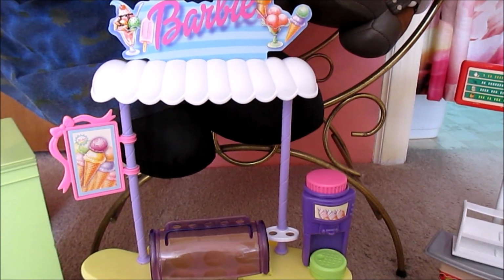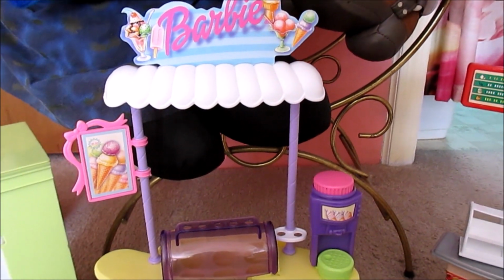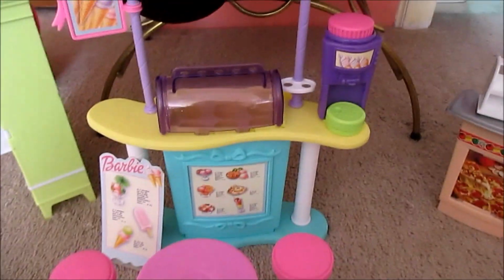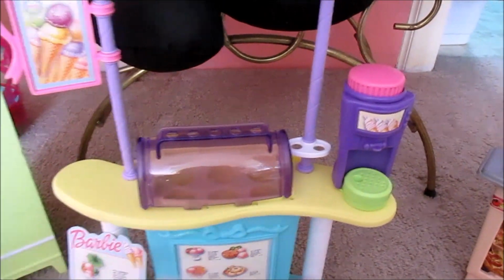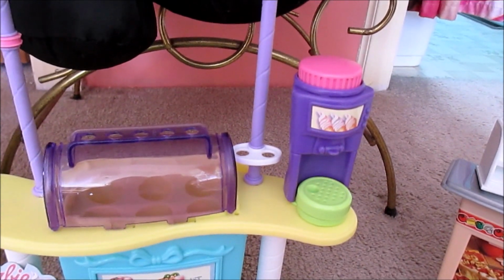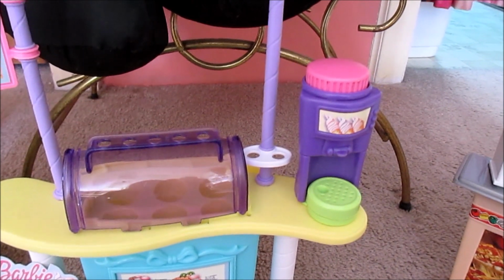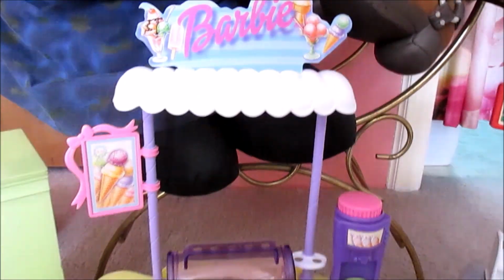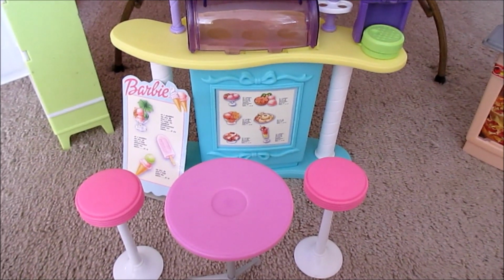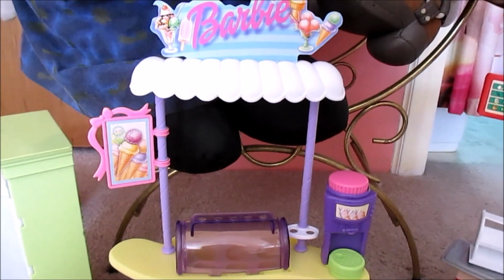We really liked restaurant playsets, so that's why we wanted this, but honestly it was kind of lame, only because the structure itself is pretty nice, but it came with dough that you were supposed to put through this machine to make the ice cream cones, and obviously that kind of thing never really works out. It was so messy and we didn't like getting our doll stuff messy, so we just ended up with a bunch of ice cream cones and toppings, but those were still really useful anyways. It's very cute, and we did play with it from time to time.